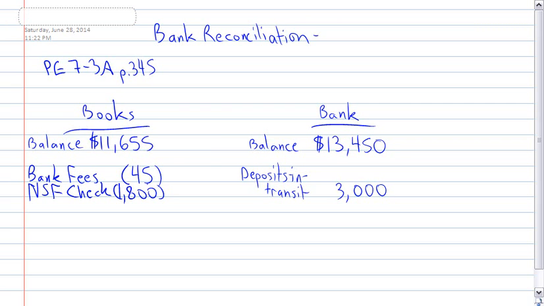Okay, next are the outstanding checks. Remember, those are checks that we've written as the company. We're not going to cut a check unless we enter it into the books. So we cut the checks, they're entered into the books. The bank is going to reflect those after the checks go to the customer, who deposits them into their account, and then the banks between each other draw those checks. So outstanding checks have not been reflected by the bank yet, so we will put those on the bank side.